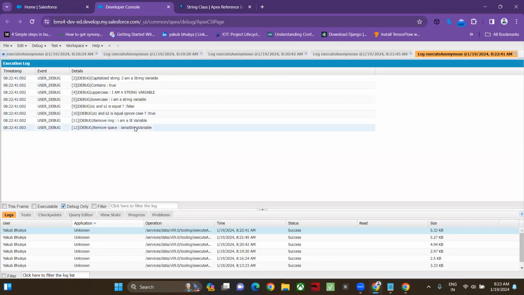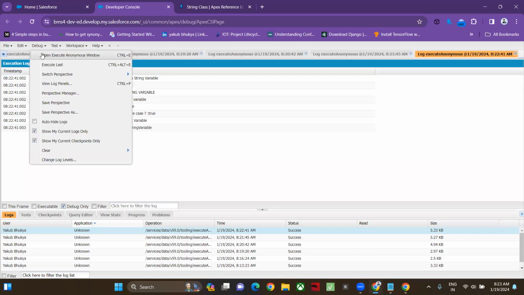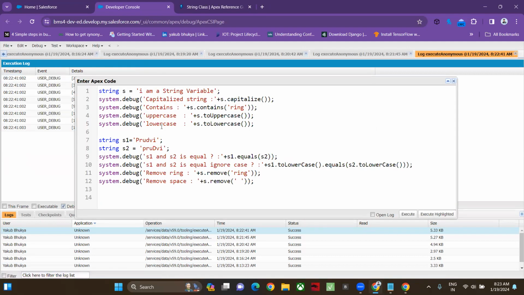Debug only, you can see. It removes all the spaces. Okay, it's removing all the spaces. Okay, so it will remove special characters as well. So now what I want to show you is this. Open the execute anonymous window.